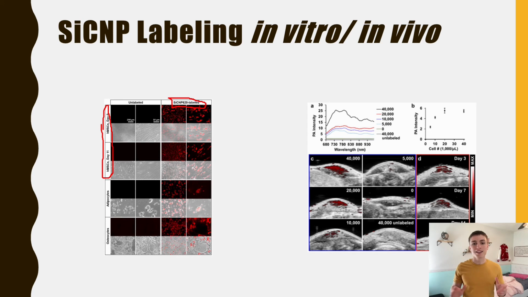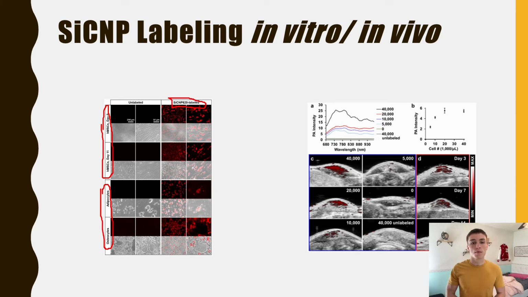And this shows that there is a really long-term cell imaging ability of these nanoparticles. What's really cool is that we can actually see the labeling of the stem cells even after they differentiate for a short period of time. So it's a really long-term process that can help us look at cells and see their development. Also, these bottom two rows show the cell labeling in adipocytes and osteocytes. And these we can actually see for 3 weeks after labeling. That is just super cool, a very long-term imaging method that we can use these nanoparticles for.